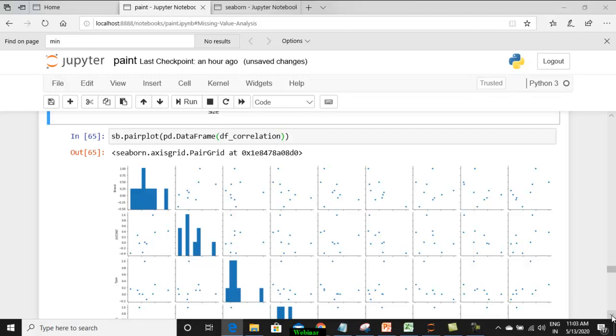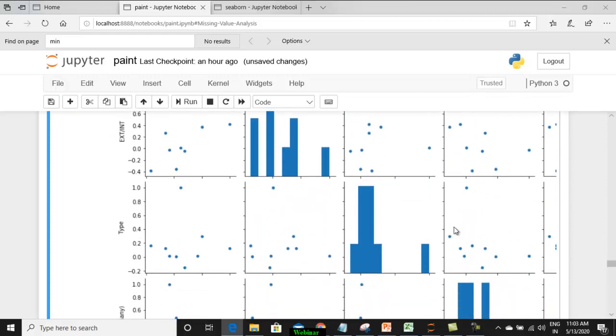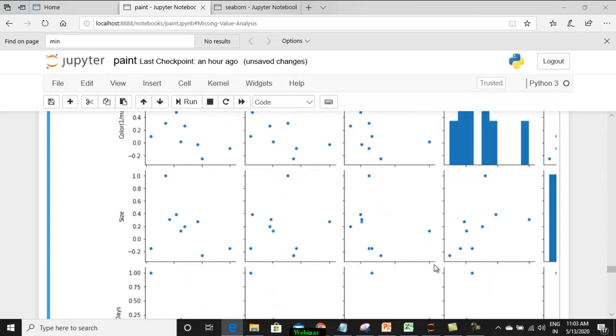And this is the pair plot we have drawn. In a pair plot you can very well understand. You look at this: this is negative correlation, on certain entries. You can draw an optimal line from top left to bottom right; if that is the case, it is negative correlation. Otherwise, in this data, you can draw a line from the bottom left corner to top right. This is an example of positive correlation.